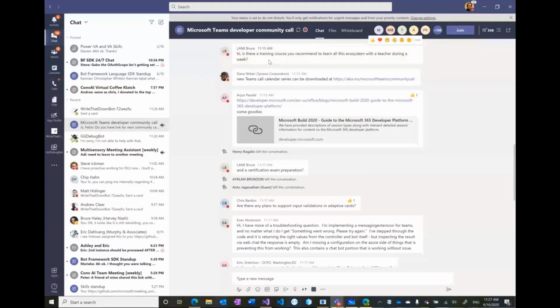So what I'm doing here is combining two different paradigms. I have an adaptive card that allows me to enter the data. If you were doing this as a conventional bot, you would say, I want to take a note, and what's the title of the note, and what's the body of the note, and then you would have a back and forth. You can see here, I'm in the middle of a meeting. I'm not disrupting the flow. I'm using a messaging extension to pop up a note, take a note to self, and just have that in my private storage. Right now, the storage is fake because this is just a hack project.